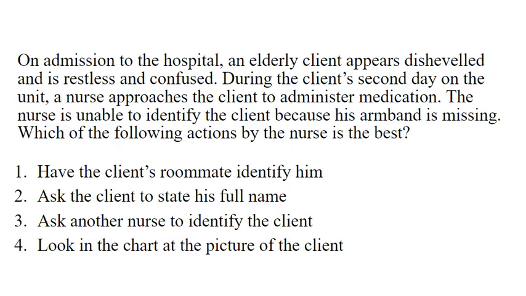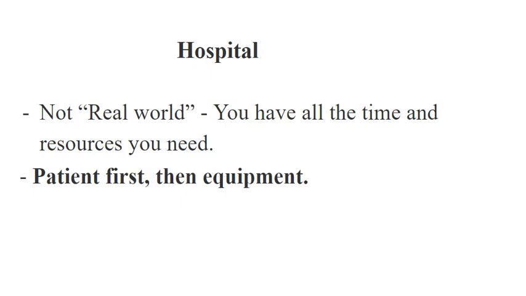And even if your institution doesn't have a picture of the patient in their chart, which many do now, that is the best way to identify a patient. So don't say, boy, they don't do that. If it's an answer choice and it's the best choice, then that is the correct answer. Okay? Patient first, then equipment.